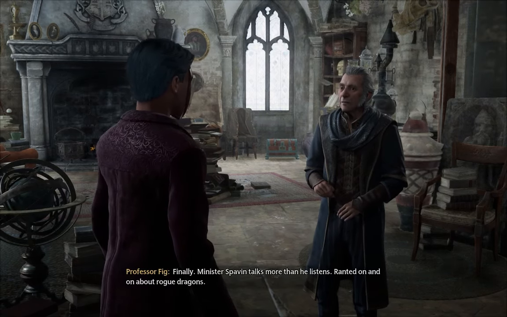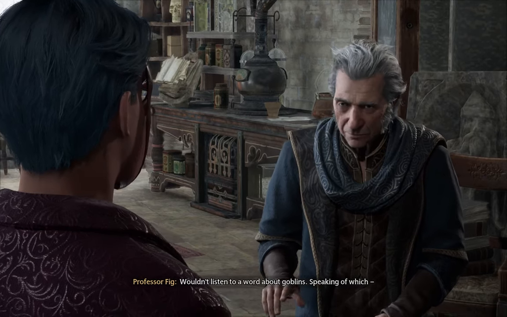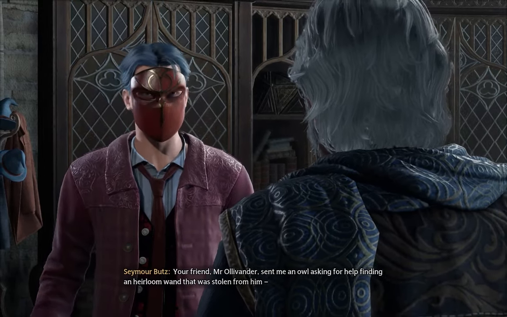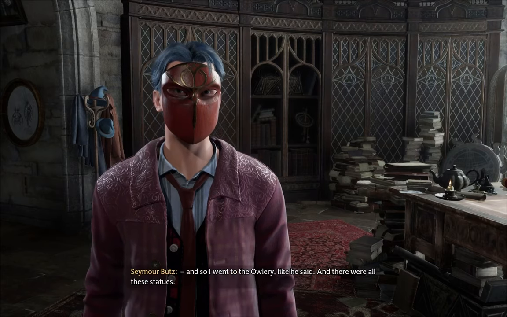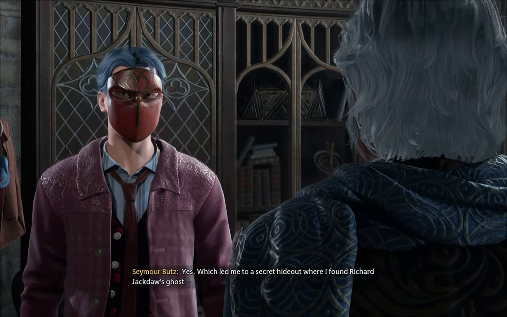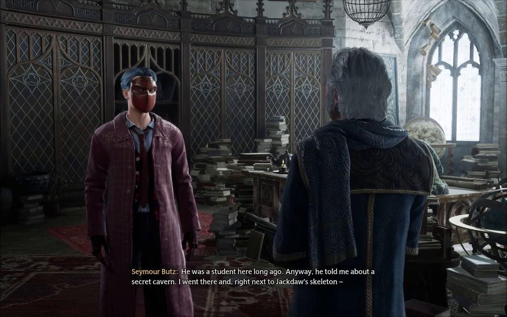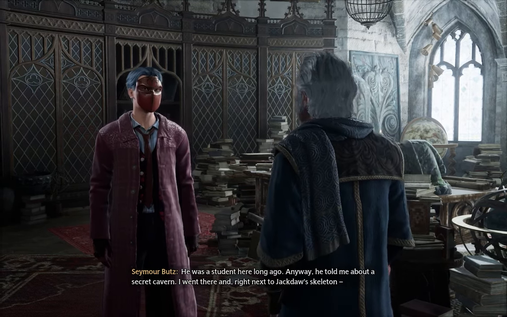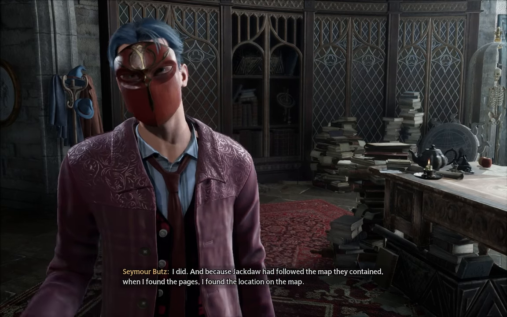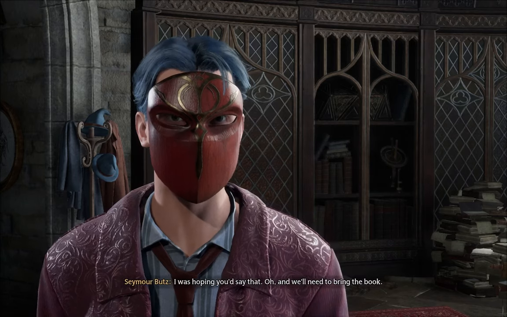You're back. Finally. Minister Spavin talks more than he listens. Ranted on and on about rogue dragons. Wouldn't listen to a word about goblins. Speaking of which... Listen, Professor. So much happened while you were away. Your friend, Mr. Ollivander, sent me an owl asking for help finding an heirloom wand that was stolen from him. He did he? And so I went to the owlery, like he said, and there were all these statues. What do you mean, statues? In the owlery? Yes, which led me to a secret hideout where I found Richard Jackdaw's ghost. Who on earth is Richard Jackdaw? He was a student here long ago. Anyway, he told me about a secret cavern. I went there, and right next to Jackdaw's skeleton, I found the missing pages. You found the pages? I did. And because Jackdaw had followed the map they contained, when I found the pages, I found the location on the map. Believe it or not, it's a room below Hogwarts. Why am I not surprised? Shall we? I was hoping you'd say that.